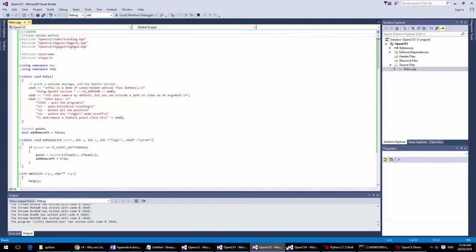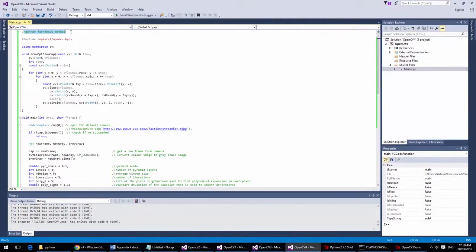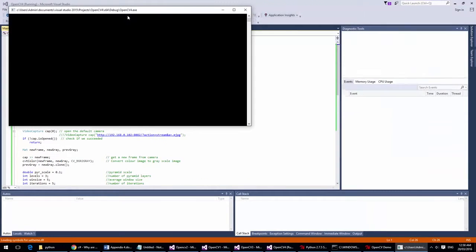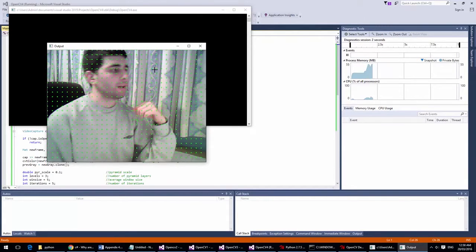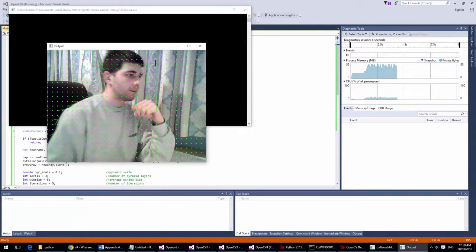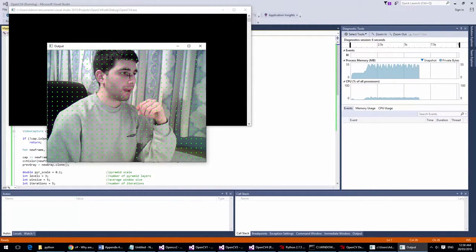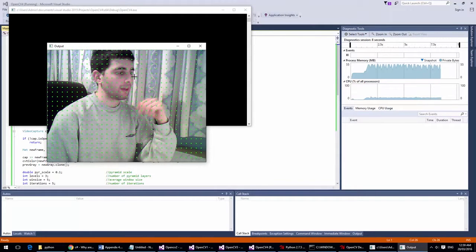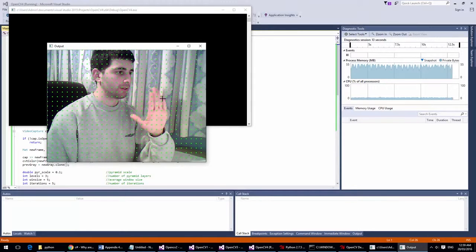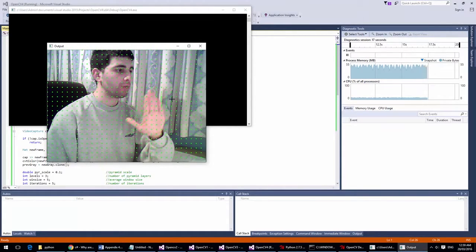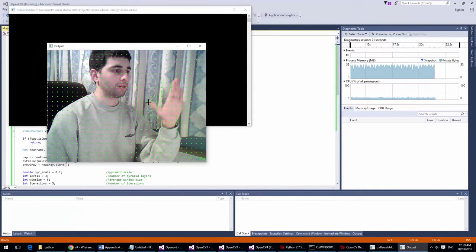I then went to the other one, which was the Gunnar Farneback method, and let's try that out. There was another, and okay, so this looks at any motion of the points and draws a line between it and the next frame. So right now my hand's still, all the dots are still. Now all the dots I'm going to move are going to have a line on them. So it says, look, the dots have moved, so there's a line on them.